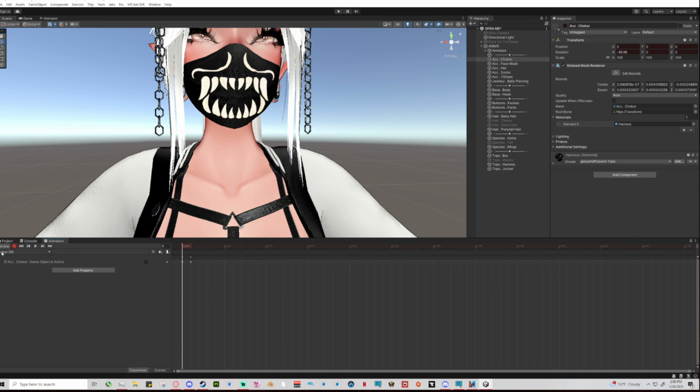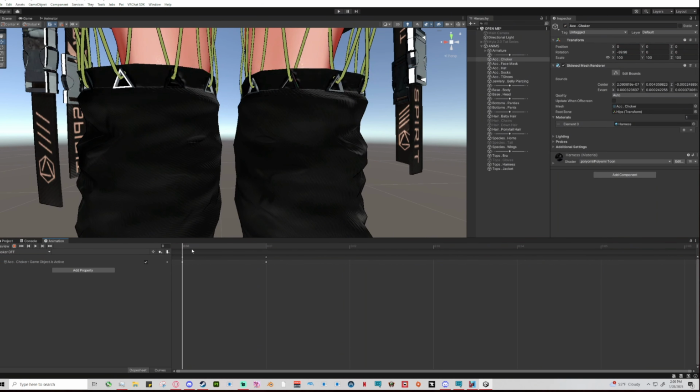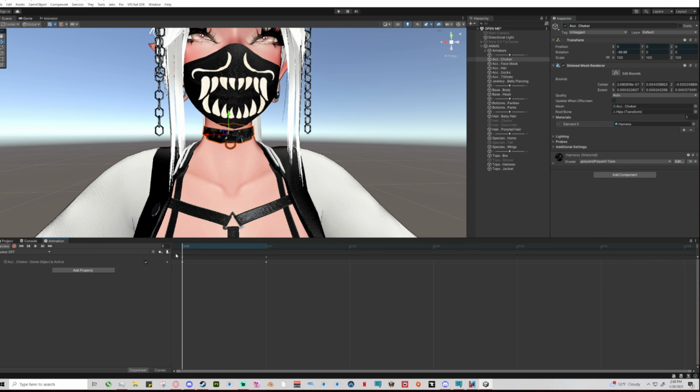When I play choker on, I want it to turn the choker on and vice versa. So I want the start to be the opposite so that when it plays, it does what I want it to do. That's how you make an on-off. You just make them opposites, so that you have one for turning it off, one for turning it on.